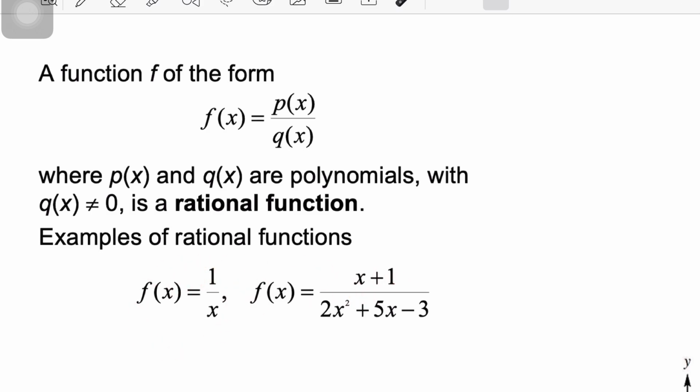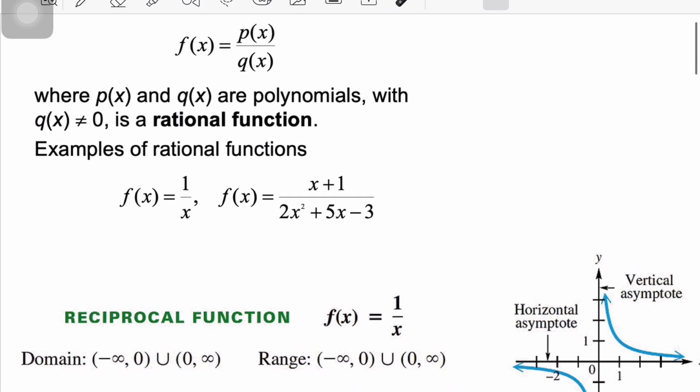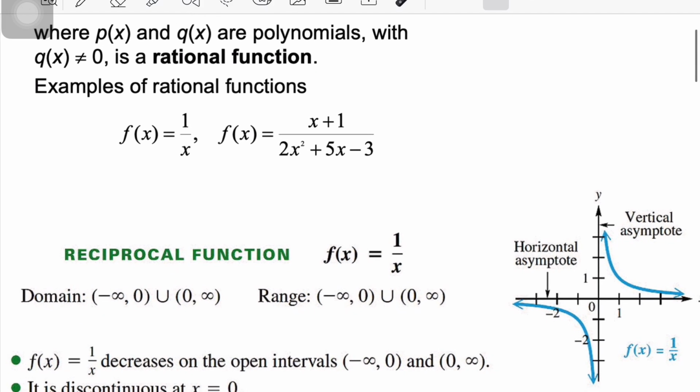Now this f of x is equal to 1 over x, is called the reciprocal function, and this is actually known as the simplest rational function. And so, here are some facts about it. Our domain is going to be all real numbers except for 0. X cannot be equal to 0, because if we were to divide by 0, this would be undefined. Similarly, the range is going to be all real numbers except for 0, because f of x will never output a 0. The only way for this to be equal to 0 is if our numerator were equal to 0, but we know that will never happen since we just have a 1 in our numerator.